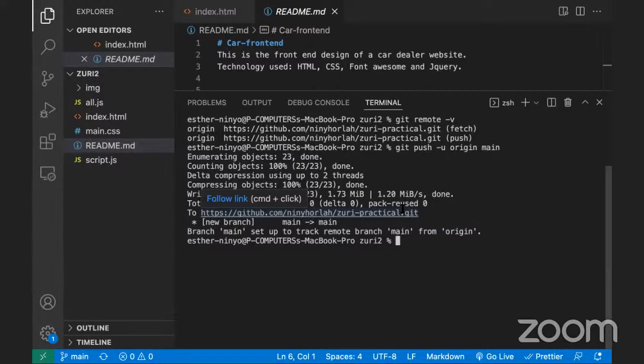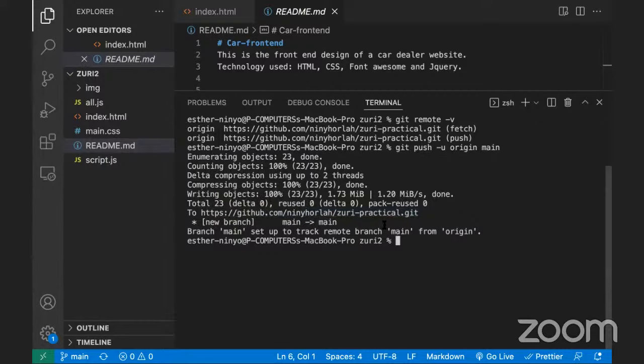Okay, so another thing is, someone also asked if you can fork a repository of your own. You don't need to fork a repository you created yourself, because you already have that repository in your GitHub account. It is only if you don't have the repository. Remember, Ebuka explained earlier that if you want to have a copy of someone's repository in your own repositories, that is when you fork the repo, right? So you really don't need to fork the repository you created.